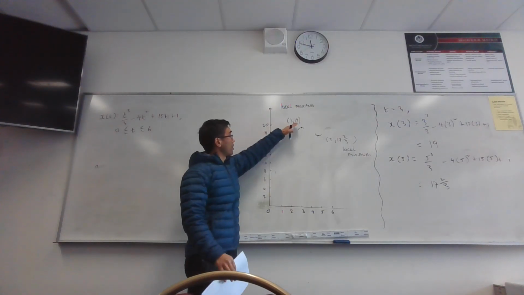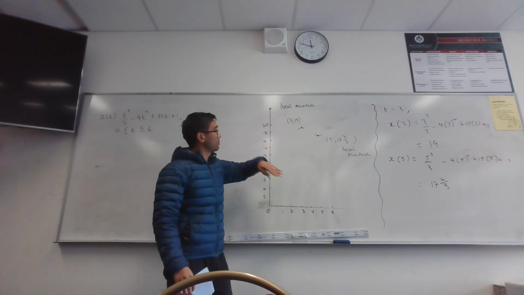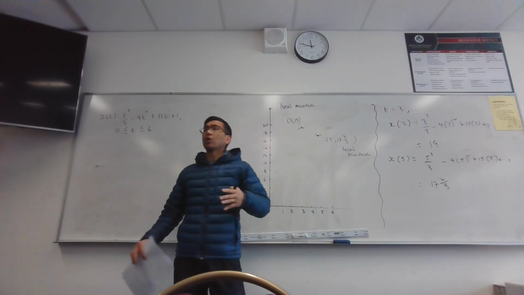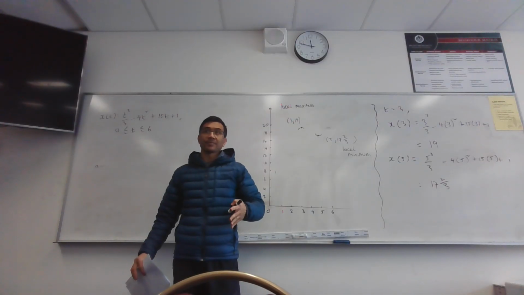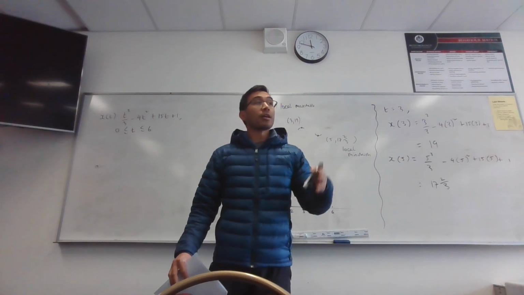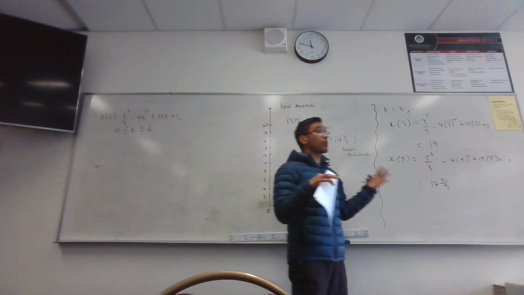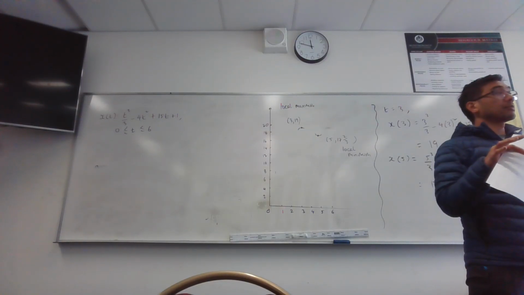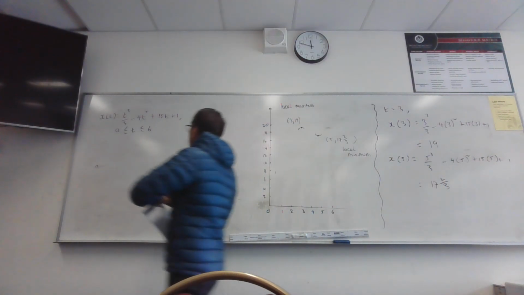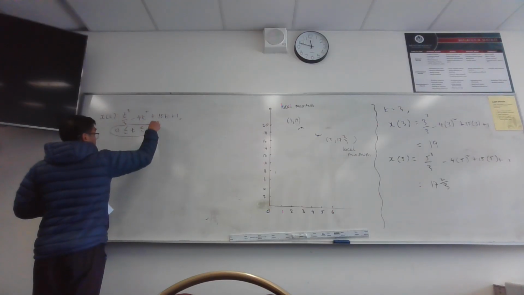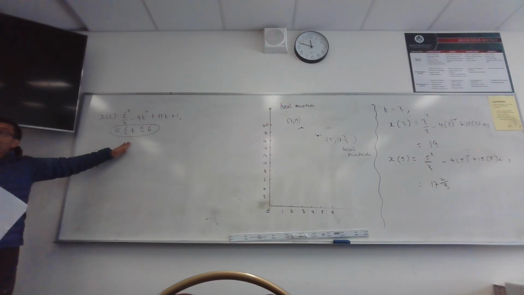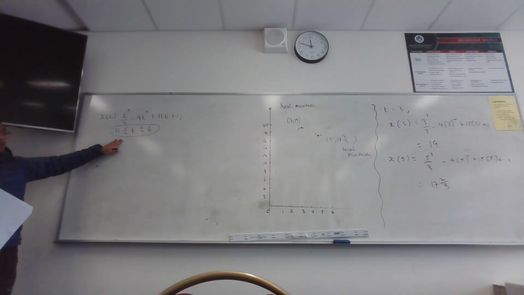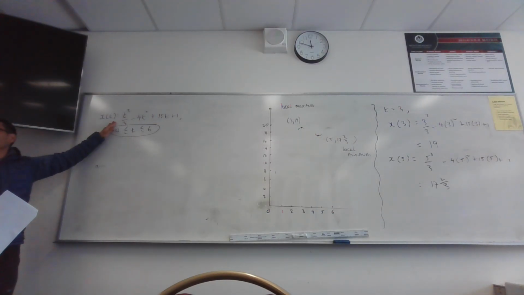In the same way, we've got 19 as a local maximum and 17 2/3 as a local minimum. What am I trying to say here? There are other ones that are higher. And if we're looking for other ones that might be higher, what must we consider in the question? The domain. So here is really important. Your domain is just as important as the actual equation. You must always focus on that.